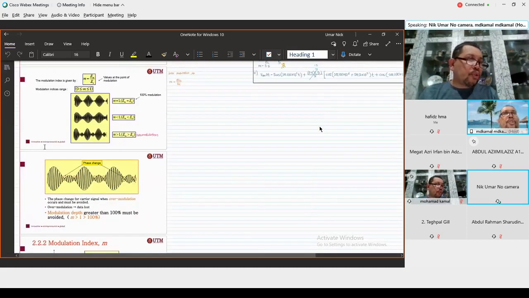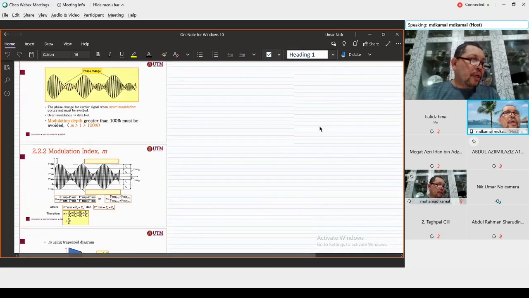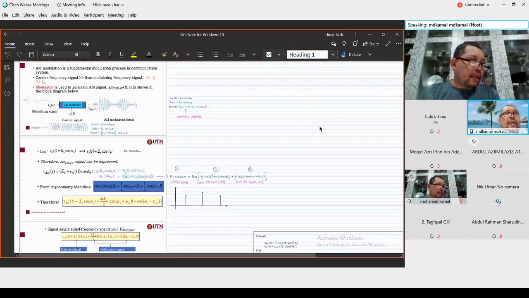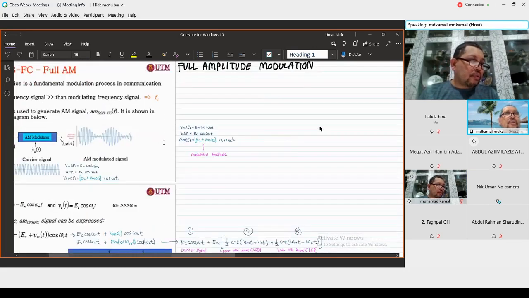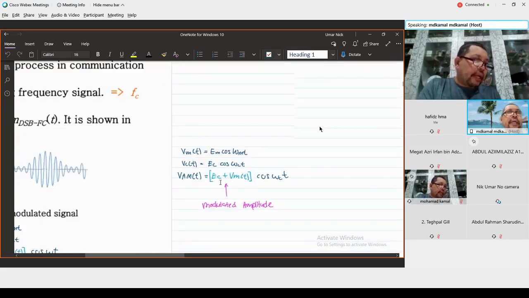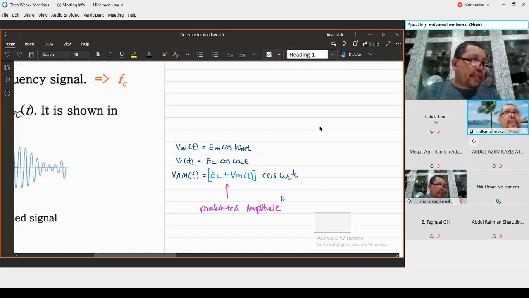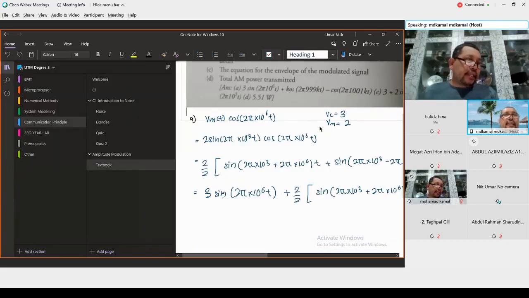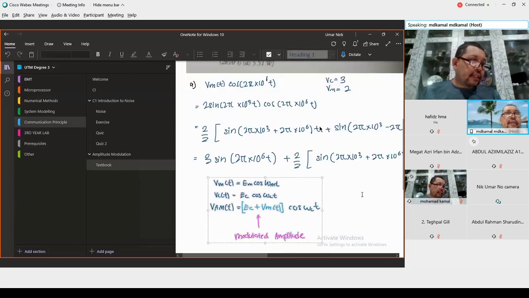Okay, so you have to change it. Instead of cos, now you change to the, yeah, this is correct. But in this case, this is cos omega. You have to replace it with the sine omega. That's it. So you cannot just do that.